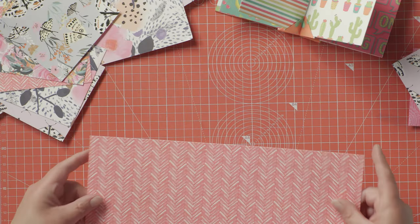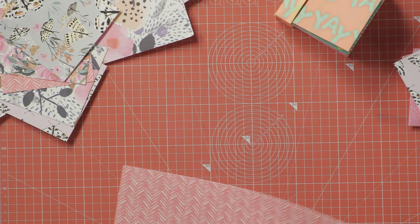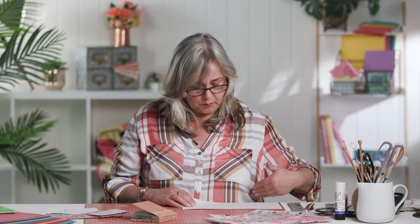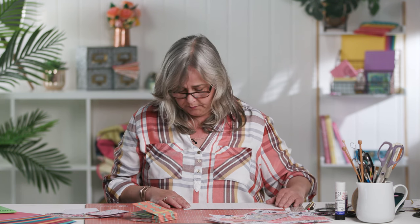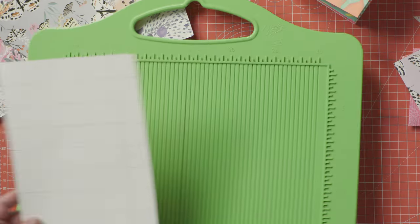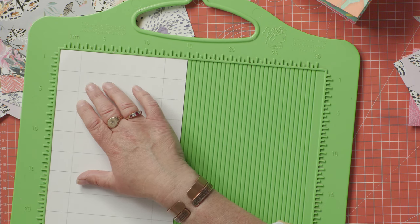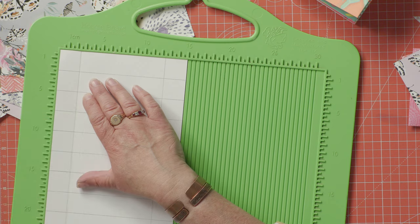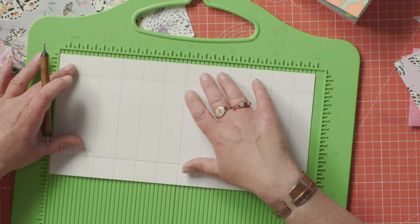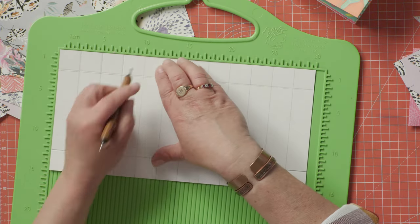What you want to do to start with is start with your outside spine, this piece here. So you need a piece of card that is 15 centimetres high by 30 centimetres long. And we're going to score this 2.5 centimetres on each long edge. And then 2.5 centimetre increments all the way along.